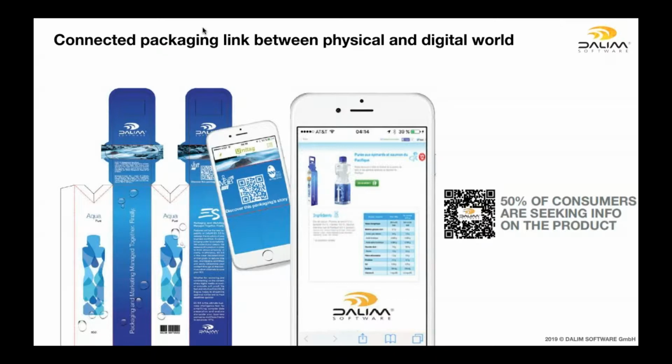Smart packaging is very often used to build the brand story. You can just scan the QR code or the pictures, and then you will get a very specific product experience, maybe some animation. You can also collect more information about the product itself. And of course, this is a way for brands to deliver promotional offers and more discounts.